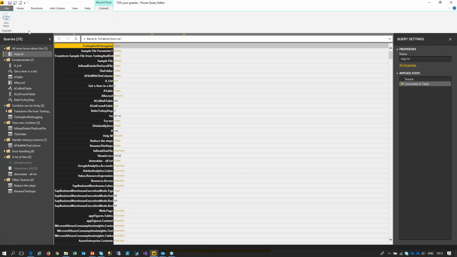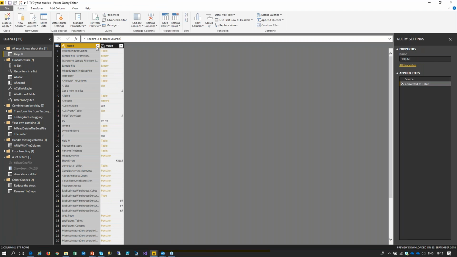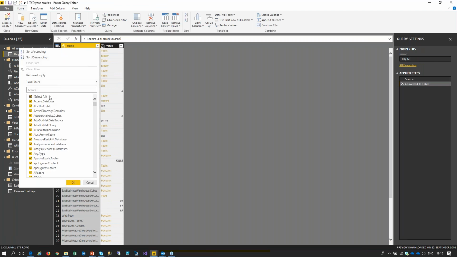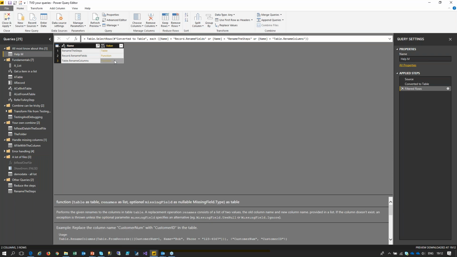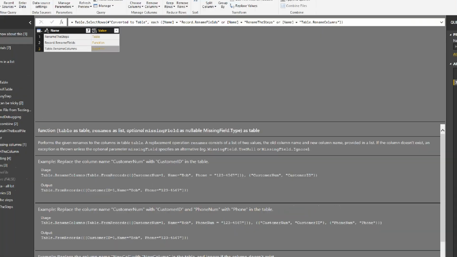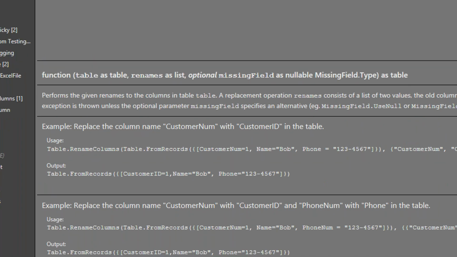So we can turn this into a table, and then we can filter using the normal steps that we know. If we want to know about Table.RenameColumns, we can find the name. And when we click on the function, you'll see at the bottom that we actually have the full documentation of the function, and example code included as well.